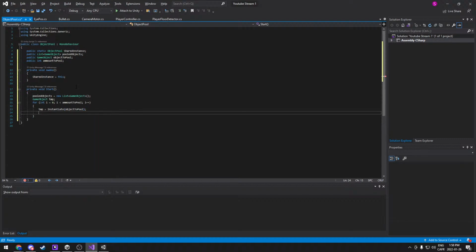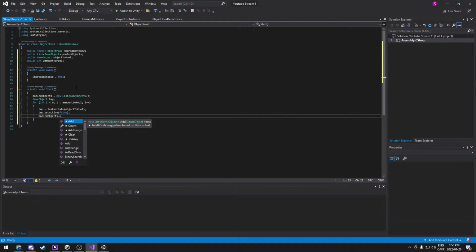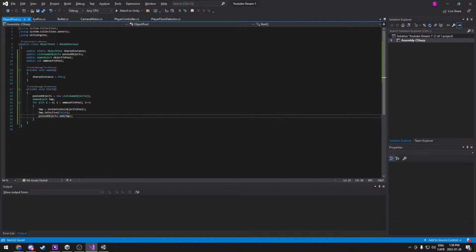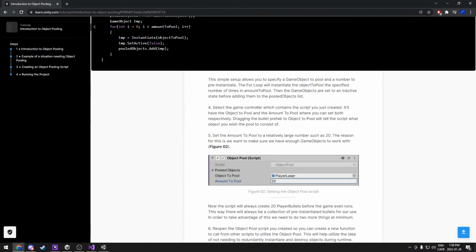Object to pool. Set active false. Pooled objects add TMP. There we go. Let's continue with our little tutorial.